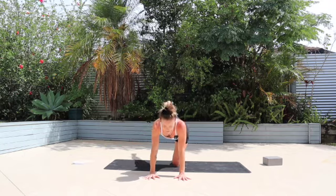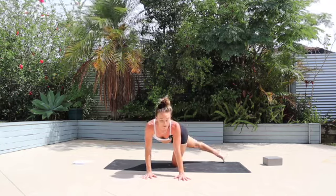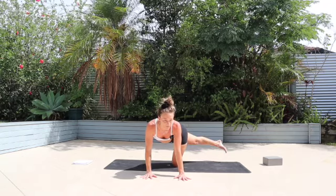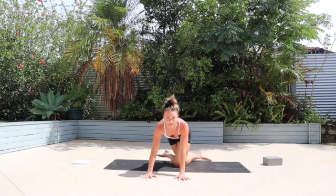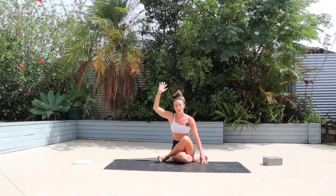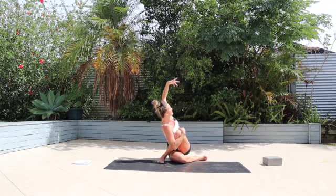And then the next time you bring it to the left side, we're going to pause. Pulses up and down, 5, 4, 3, 2, and one. Beautiful. From there, land the knee, sit back into your cow shape. Sink the weight back. Right hand now catches that top knee, left hand to the sky.